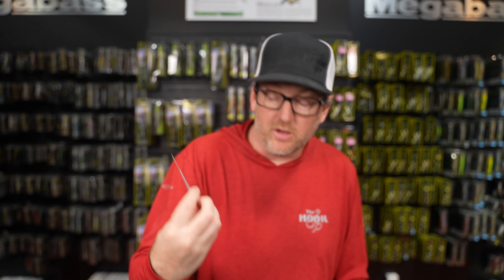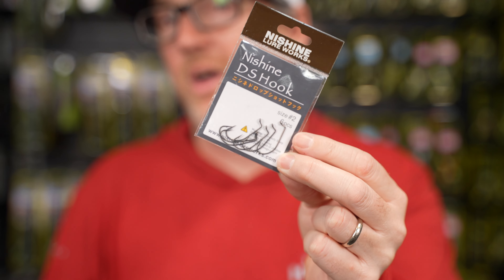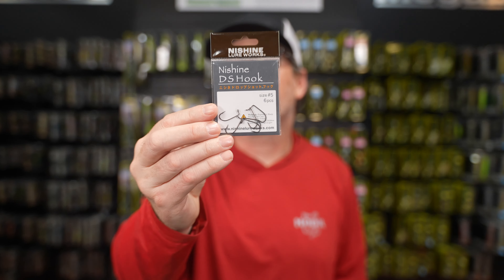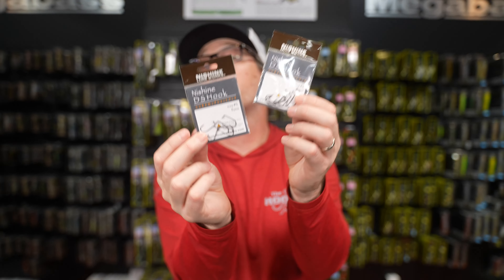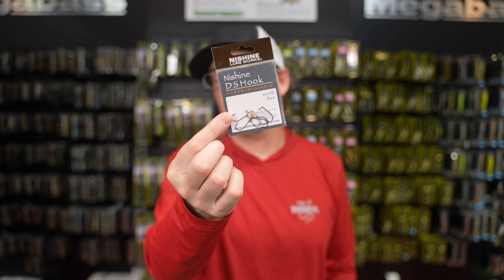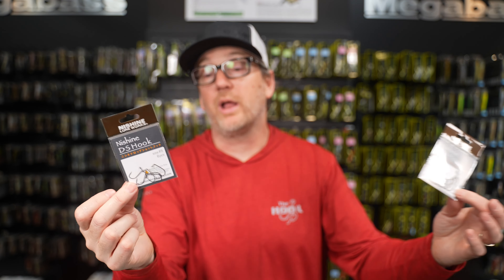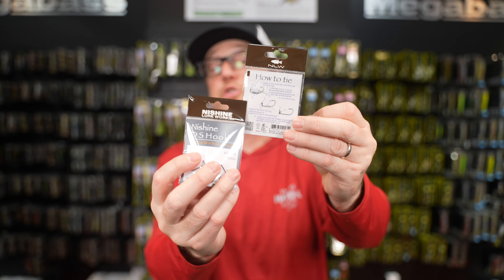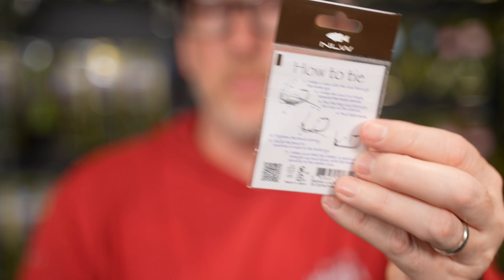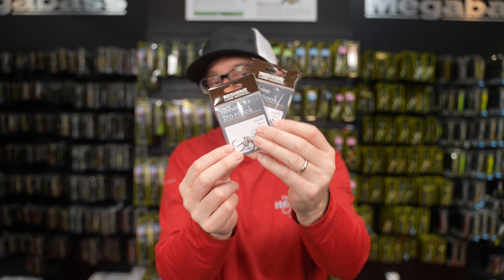You stocked up on the Riri worm — you're probably going to want to throw it on a drop shot. Nishini makes this amazing Snell drop shot hook in a size two. But that's probably too big for the Riri worm, so how about the brand new size five? It's a hell of a jump from two to five, but here we are. Size two is the original, now there's a size five — basically your standard nose hook and then your tiny bait nose hook, which makes sense as baits are getting smaller and thinner. The bend of the hook allows you to tie it directly to the line so it never shifts, never moves, always in an upright position. There are directions on how to snell on the back. Those are available now.